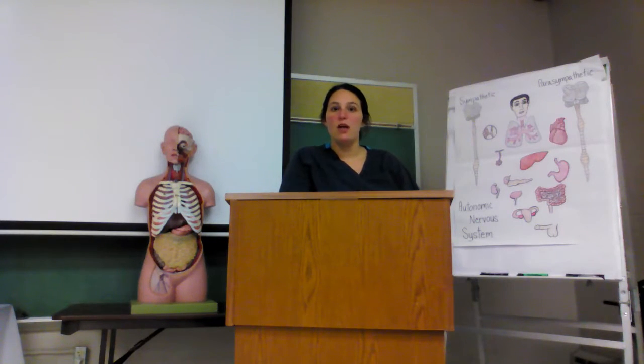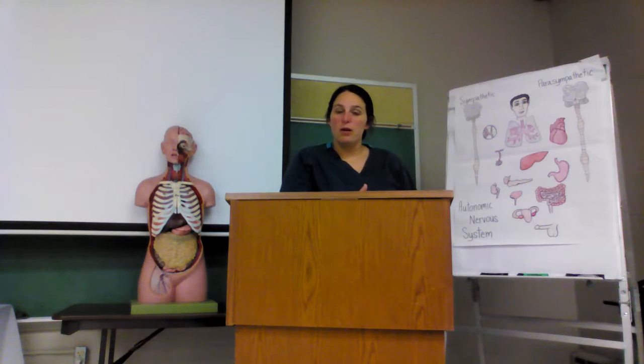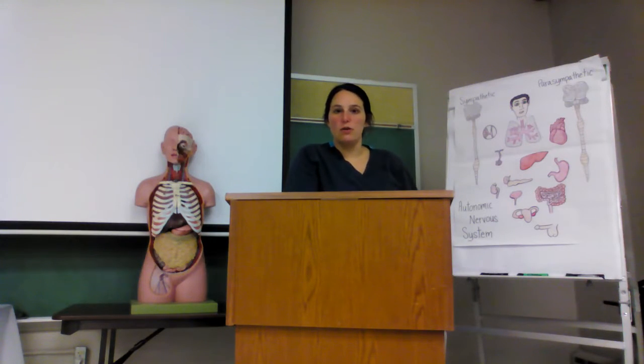Another example we can look at is the heart rate. So for your sympathetic nervous system, your heart rate's going to be faster. You're in that fight or flight mode, your heart's beating away, trying to get you out of that situation, or from the drug that you have given. The opposite would be the parasympathetic response, where your heart rate would be slower. Again, you're in that rest and digest mode.